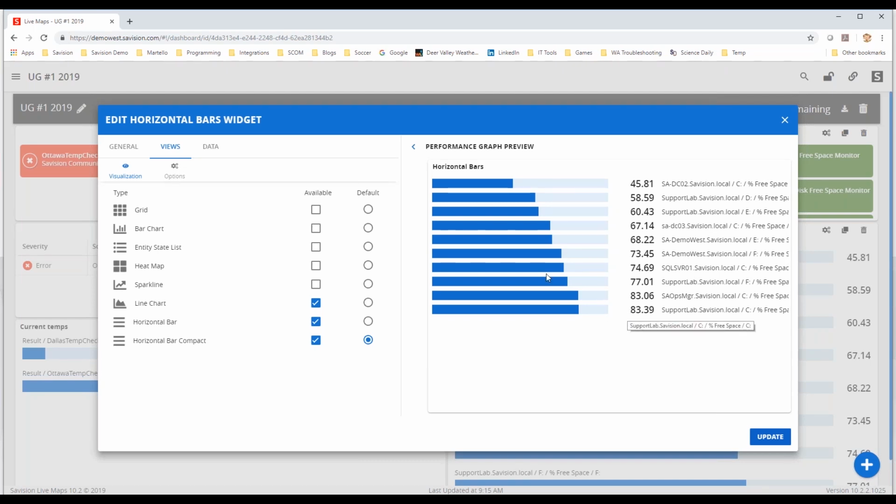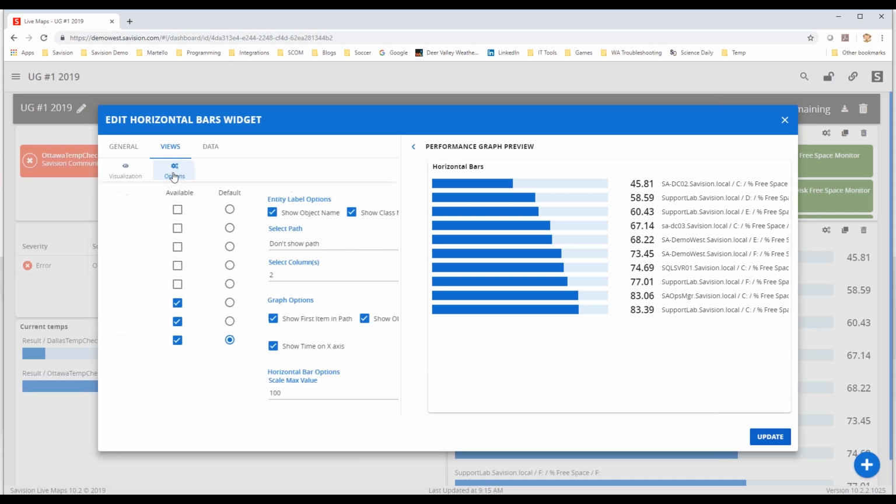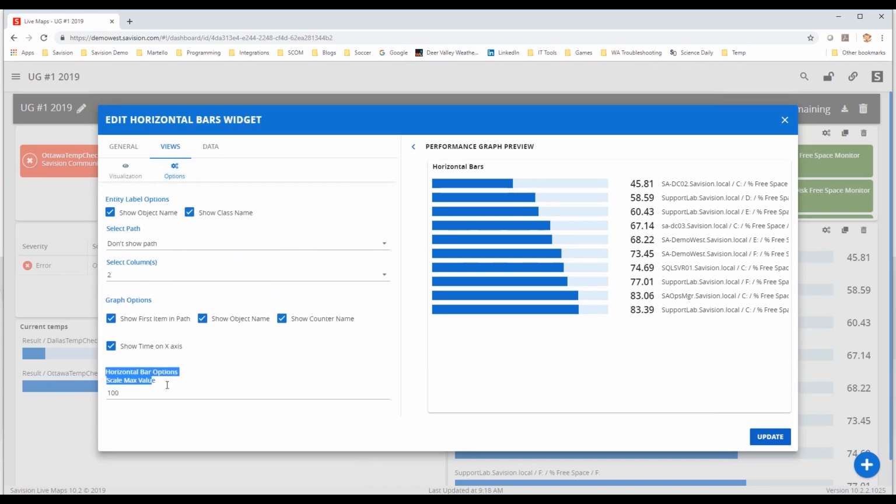Couple things I should talk about in this area. If I go into the options section, there's actually this horizontal max scale value, and that's this line here. When you're talking about percentages, it's really easy to say, okay, I want the max scale here to be 100%. When you start talking about available megabytes, or your range may be in the thousands or tens of thousands, then you kind of have to give it a max to figure out exactly what makes sense. The last thing you want to do is see a bunch of full bars and then see ones that are itty bitty that you can barely see.